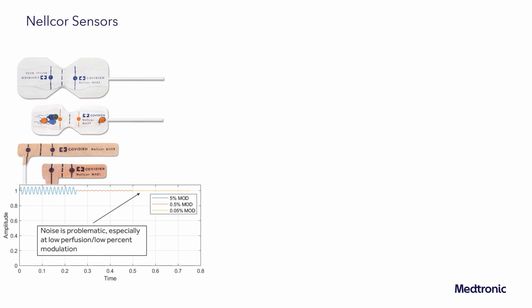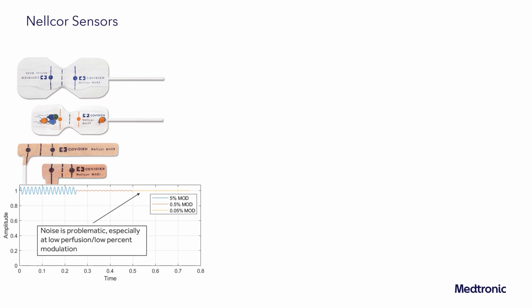To start talking about engineering Nellcor, I wanted to start at the sensor. The sensor attaches to the patient, and these sensors can appear very simple. However, a lot of care has gone into the engineering of these sensors. One example that we can walk through is being able to measure low percent modulation signals.